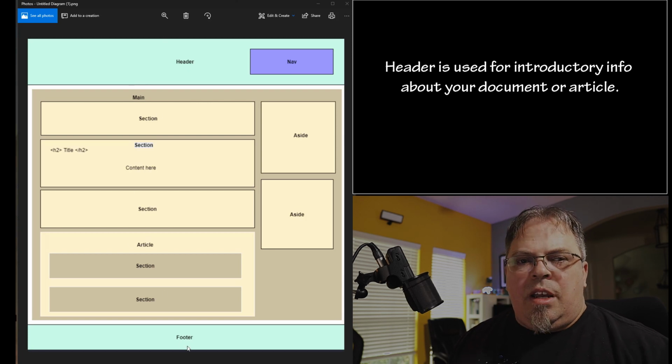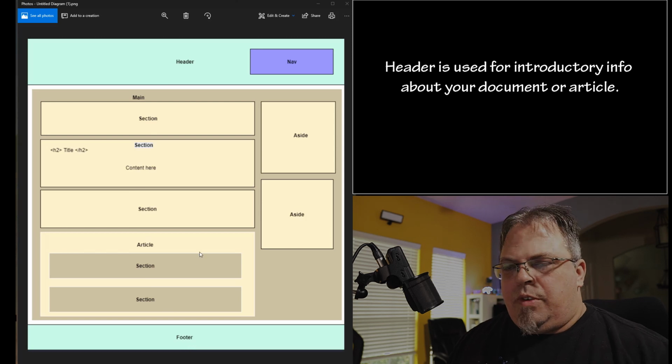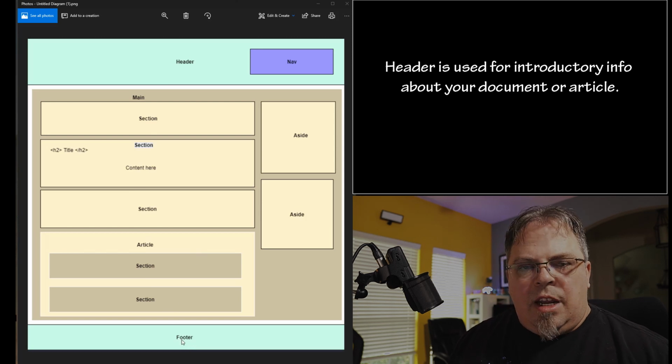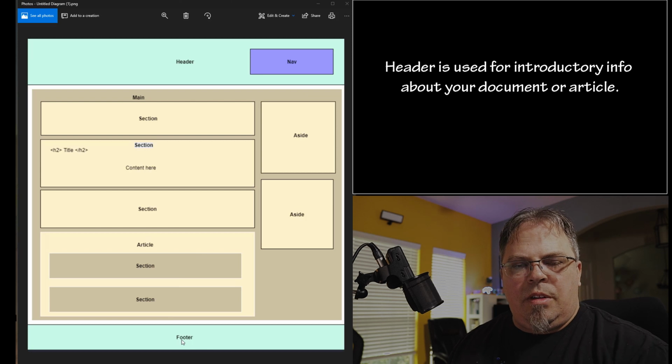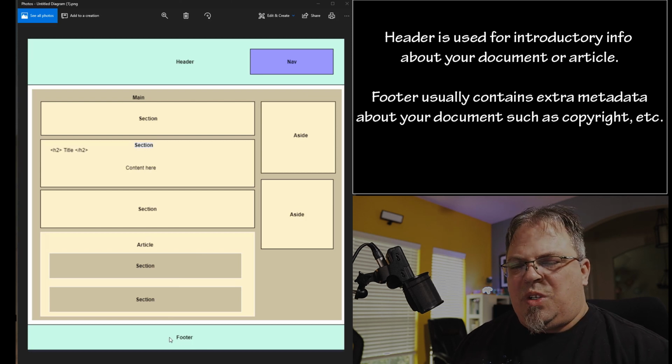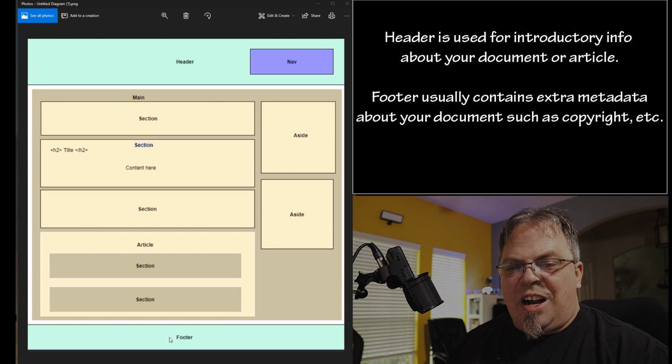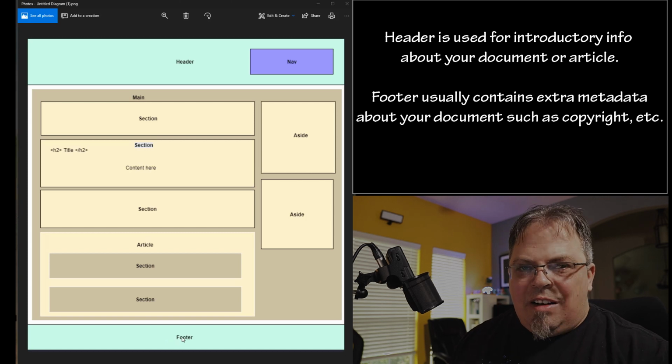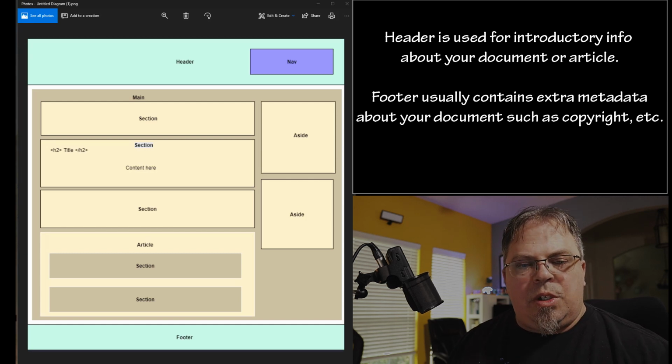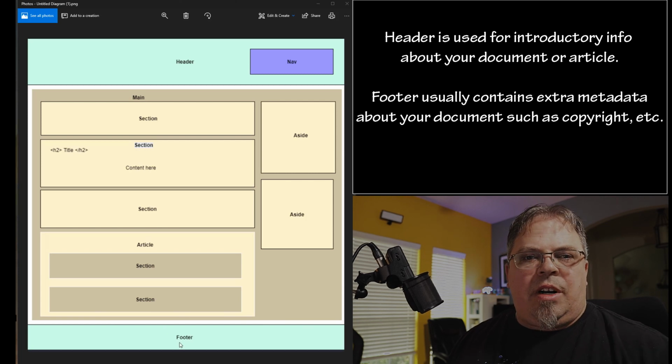Footer, same thing. It can be the footer of your document. It can also be the footer of a different article. A footer contains information about the article or document. Usually it's information like who wrote it, how they can be contacted. You can have an address element inside of there. You can have copyright information. You can have other things, such as some footers sometimes have sections. Those sections could be indexes, could be license agreements, etc. You put that kind of information in a footer. Used to, we'd have a div and we'd have id equals footer. Well, you don't have to do that anymore. We've got an element called footer.